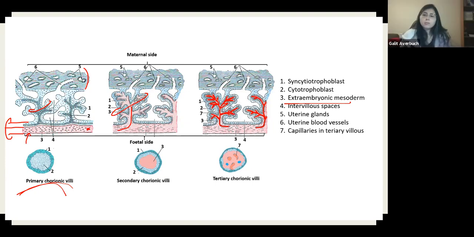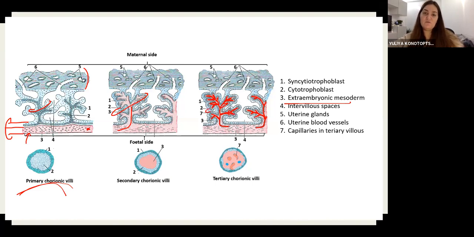The mesoderm, yes. If this extraembryonic mesoderm is present, then it is going to be a secondary villus. If anything, we have learned in embryology, in Embryo 1, mesoderm can give you lots of things, but it will always give you two things: connective tissue and blood vessels with blood inside. So this mesoderm, which is inside of the secondary villus, differentiates into blood vessels with blood and connective tissue.